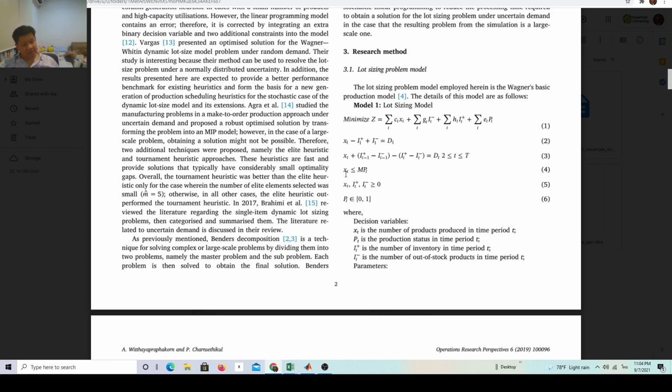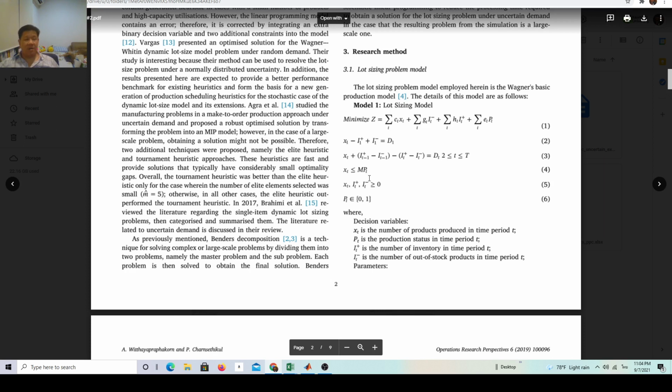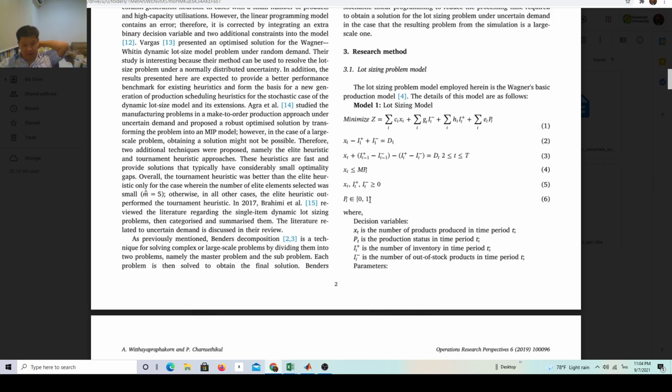So when x sub t is greater than 0, and p sub t can choose either 0 or 1, the only choice that will make this inequality feasible is when p sub t is equal to 1. So when x sub t is greater than 0, p sub t has to be equal to 1. But when x sub t is 0, when you don't place any order at period t, p sub t can be either 0 or 1, can be both. But you say, no, when x sub t is 0, p sub t must be 0.